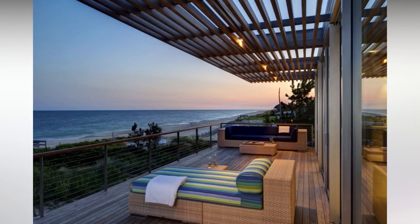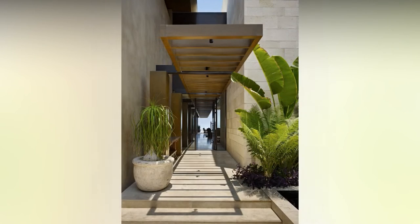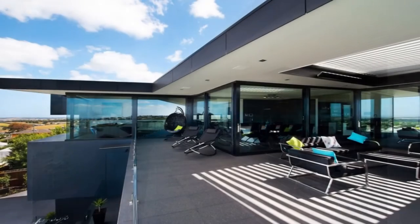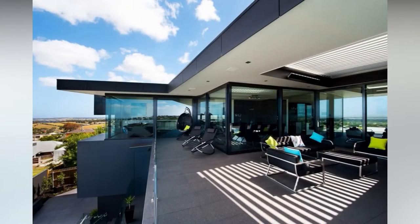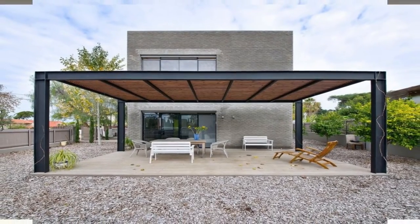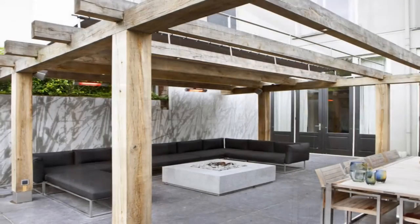That's assuming that you take into consideration where to put a pergola. If designed in an unwise spot, a pergola could actually take away from your outdoor experience. We've rounded up some of our best pergola design ideas. By making wise choices, you can get the most out of a pergola on your southwest Montana property. Here are some key considerations to take into account as you consider where to put your pergola.